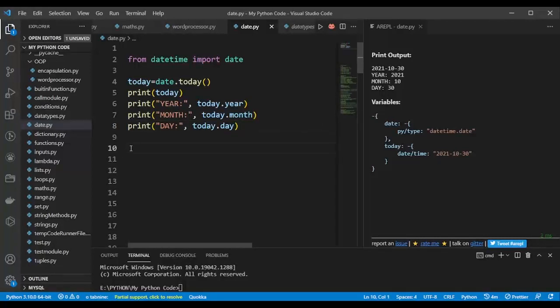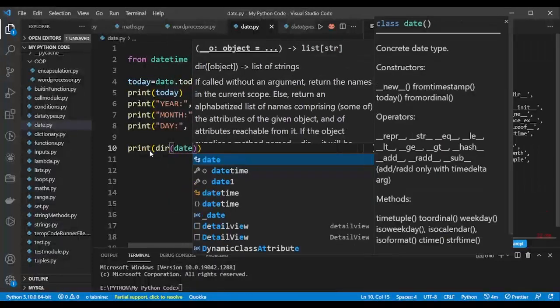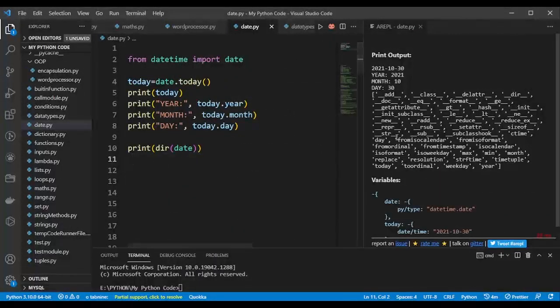There are definitely some other functions that are provided for you. If you want to see them, you can print the dir of date to the standard output to see all that is provided. You can see fromisoformat, min, month, timetuple, strftime, weekday, and all that. You can look at that right here and see what exactly each does.